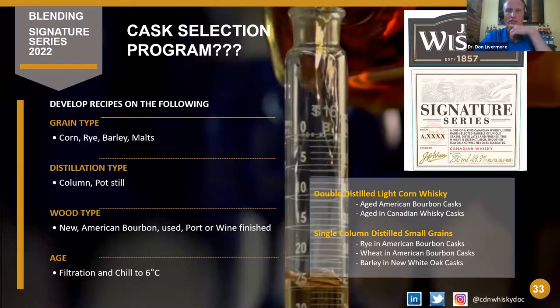So Signature Series, do you want to talk about that? Yeah, we might as well preview it a bit. We've got a little bit of time here. Okay. So the Signature Series, we are working with partners like yourselves and others across the U.S., and we did some virtual blending. We were hoping to get you guys to our distillery this year, and obviously COVID did not work out in our favor. So we wanted to make a simplified version, because I know you're always asking, can I do cask strength picks? And I'm just reinforcing, in Canada, we don't really do cask strength things.